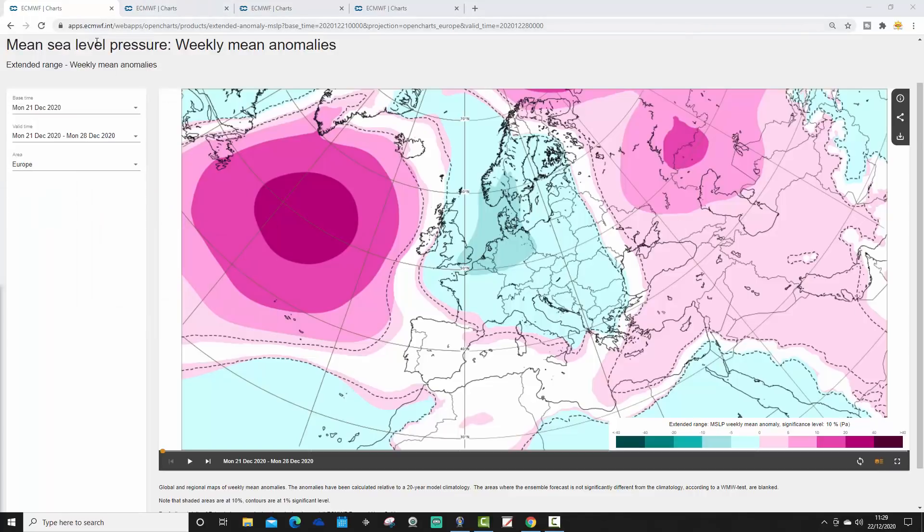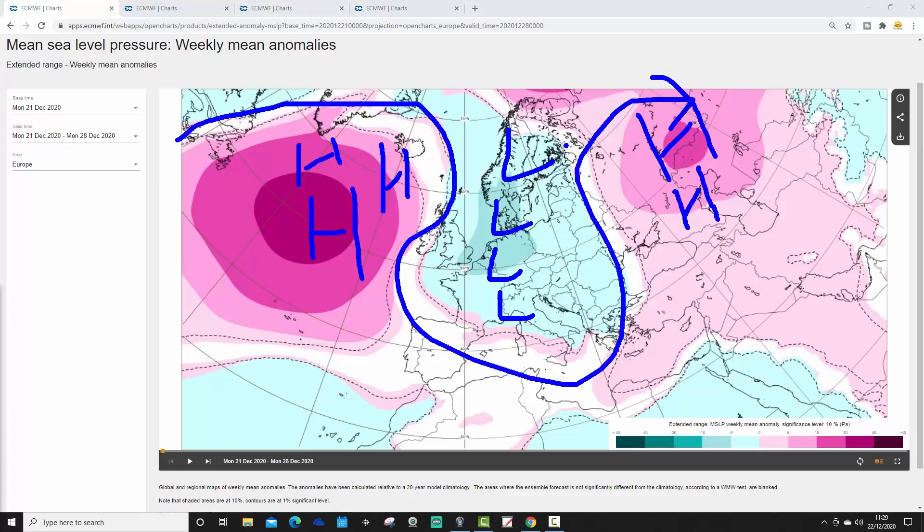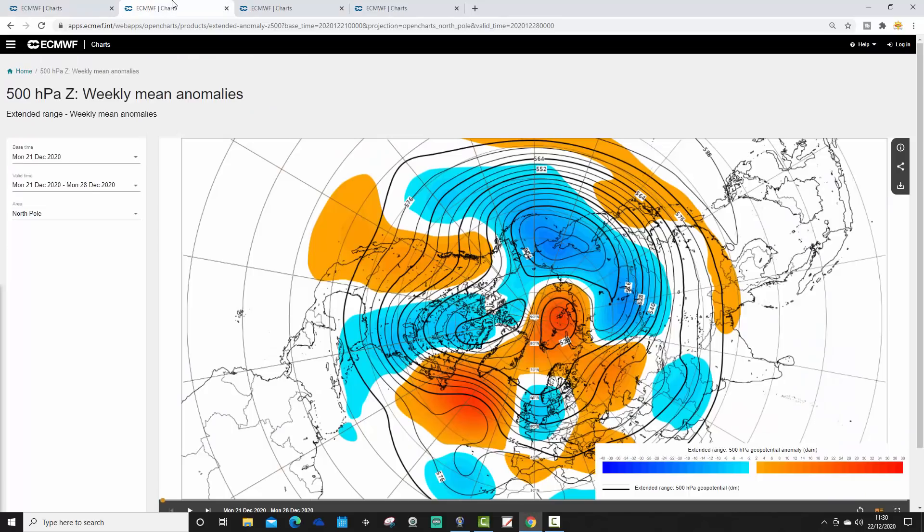Let's get on with this then. I'm going to start off with the Week 1 Mean Sea Level Pressure Anomaly, taking us through the Christmas week — from the 21st to the 28th of December. Pink is above average high pressure, blue is low pressure. Week 1 has high pressure in the middle of the Atlantic — a mid-Atlantic ridge — with a trough of low pressure covering much of Central and Western Europe. There's also a ridge over towards northwest Russia, the Siberian high. So the jet stream is doing something like that, and we're on the cold side of the jet stream across Western Europe. Under this trough of low pressure it will be turning colder, unsettled, with a little bit of wintry potential.